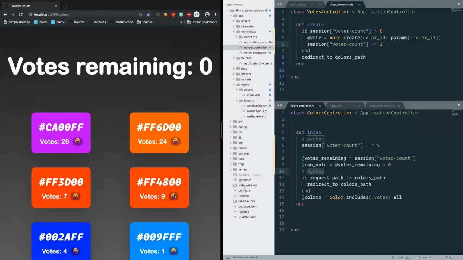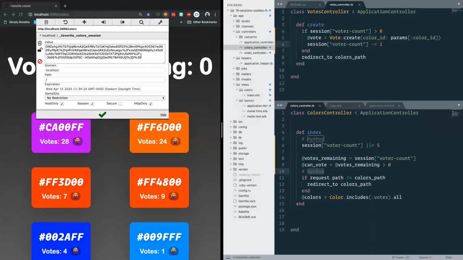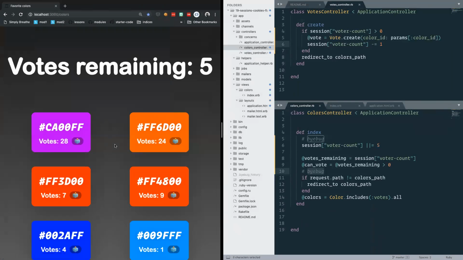Like this session cookie that we've seen is still transmitted via a header. It's just that the value is obfuscated to the user. It's inaccessible. It's not changeable by the user. If I try and change this to 99999, Rails is like, I don't know what you're talking about. That's not a valid session. I'm just going to give you 5 votes again. I'm going to reset the session entirely, clear out all the values because you've given me something I don't understand. And yes, okay, I do get 5 votes every time. But what I hope you've got is an understanding of sessions and cookies and why it's important not to just use cookies for sensitive values.